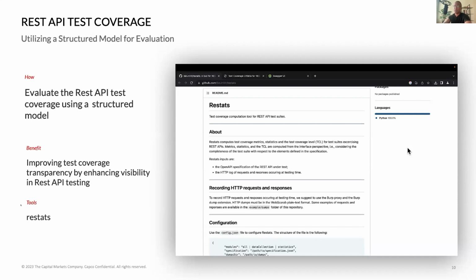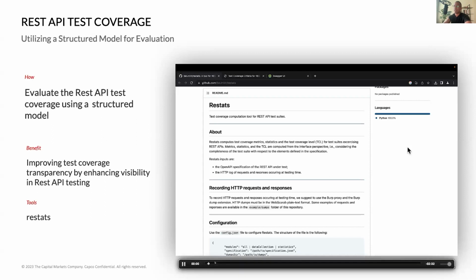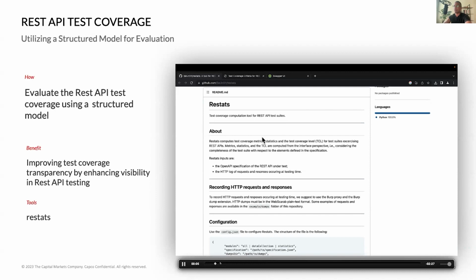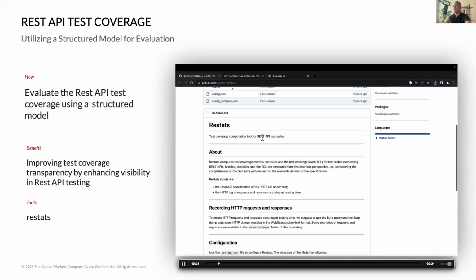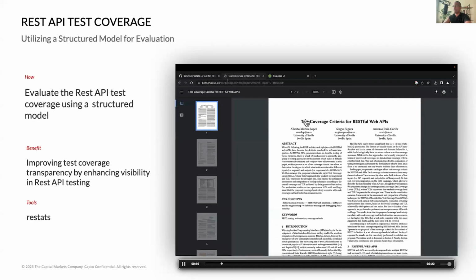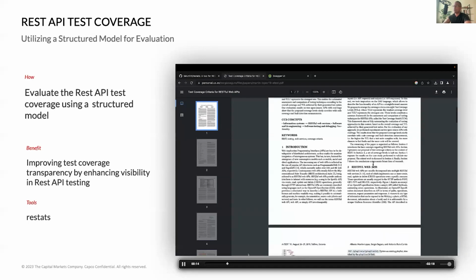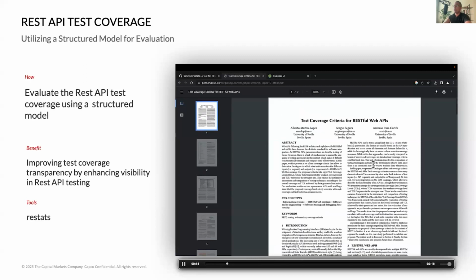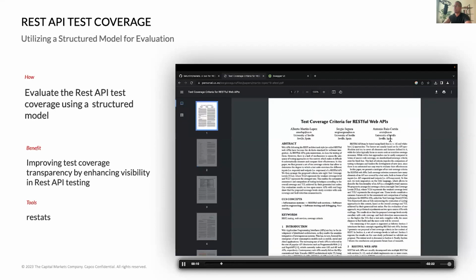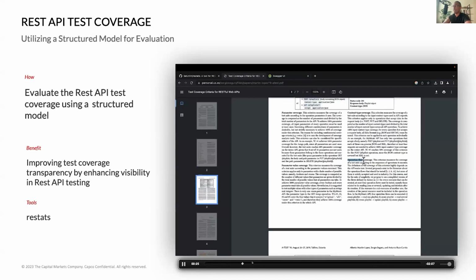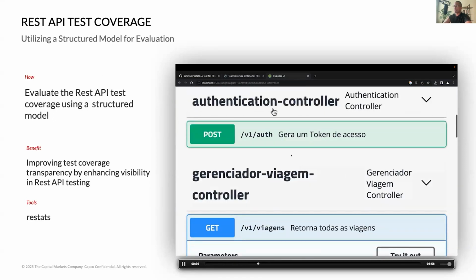But there is a library called RESTest, and this library can create reports regarding REST API testing coverage automatically.